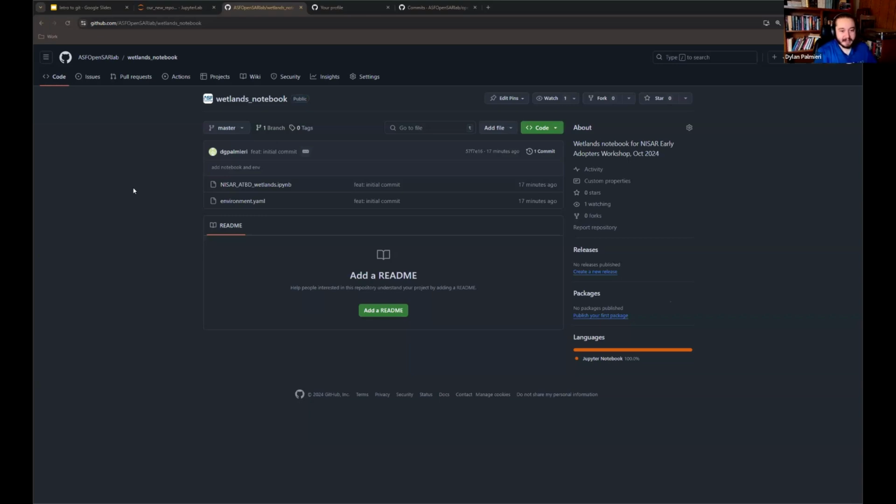Let's see. So one of the last things that I wanted to talk about in this section is what makes repositories good. So this is really nice right here. You can see this big add a README message. Having a README in your repository, especially at the top level, is really nice. It helps people understand what your repository does. Potentially some of the things that maybe needed to run it. If you need to link to somewhere else.